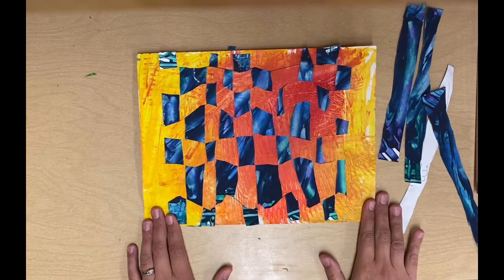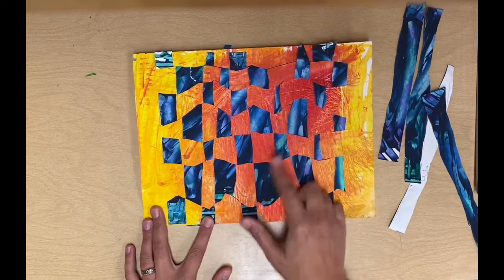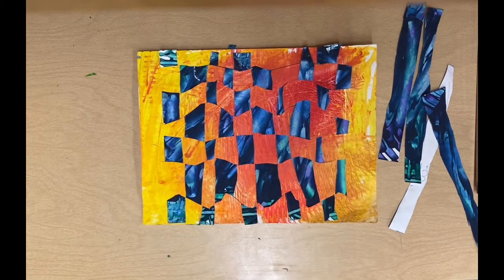When you're done, bring me your project and I'll see if I can help you scoot things down so that you can add in more strips. But this is all you're doing today.